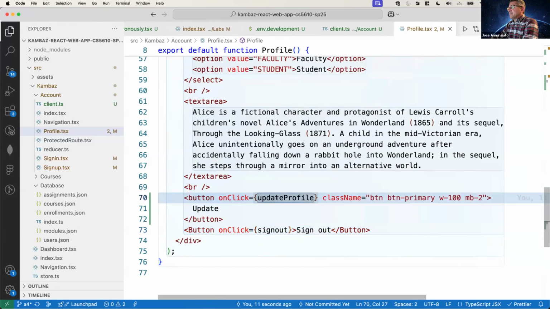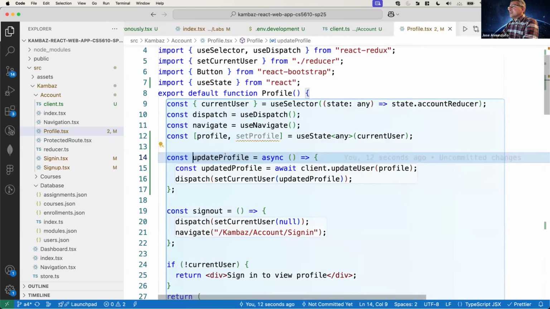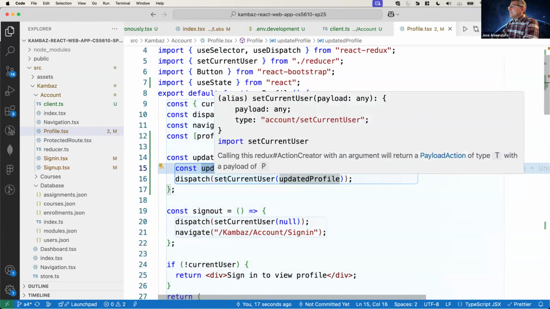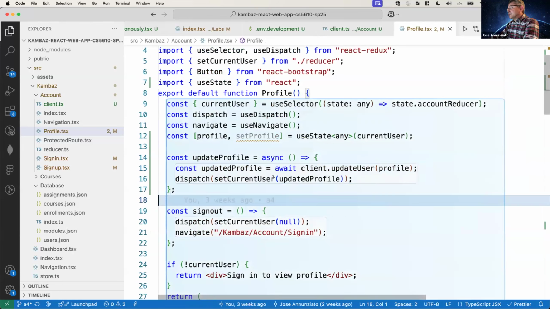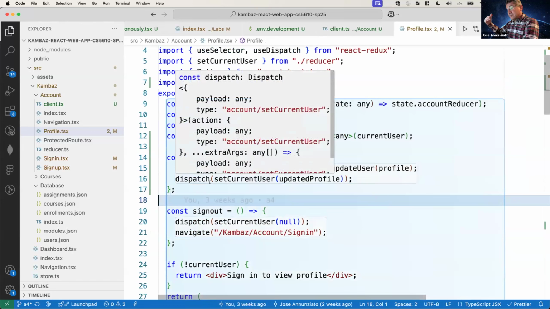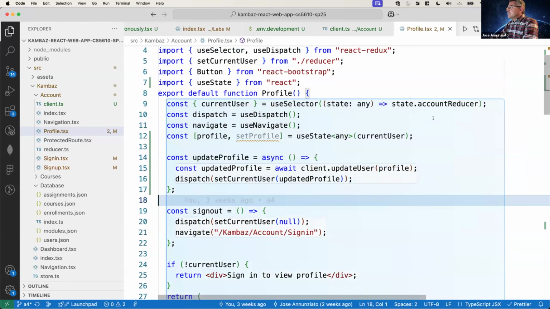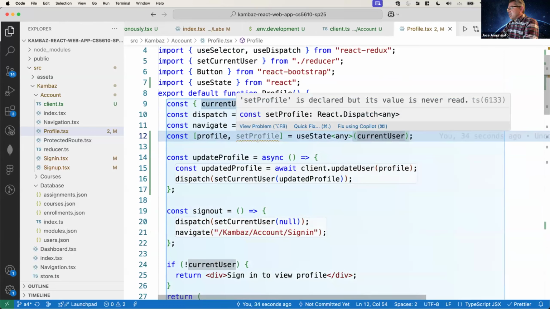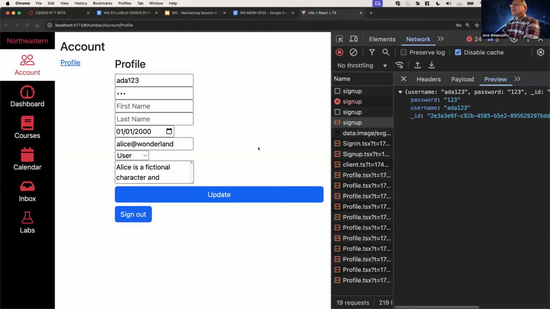And so when I click on update, it's going to do what? It's going to make the changes and send the changes out to the server. This is the updated profile, and then it's going to presumably change it in the reducer. The reducer should extract the current user again and then update it locally. So we shouldn't have to even change the set profile. Let's see if it works. Let's see. So first name here.